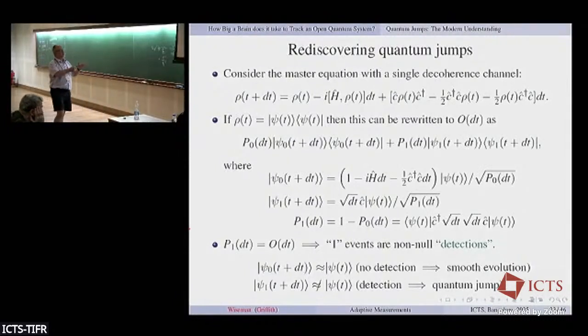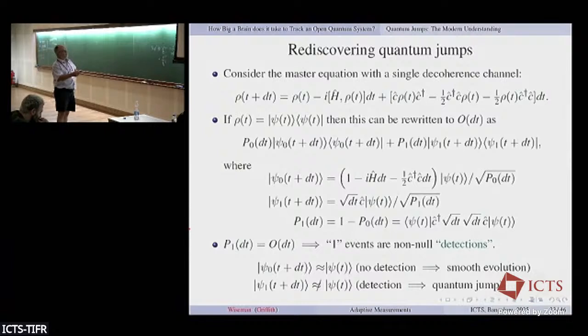All I wanted to do here is, in case nobody's pointed out, show how easy it is to see how you get quantum jumps out of a master equation. So there's my master equation, but I'm going to write it expanded to order dt. Then I'm going to collect some terms: this term here, and everything else, all the other terms of dt, collected like this. And when I do that, I can rewrite this. P1 is just this, okay?